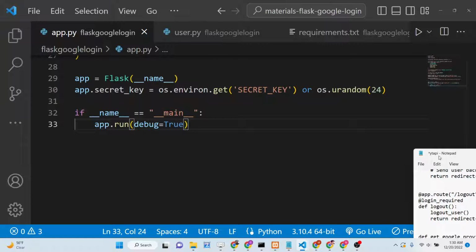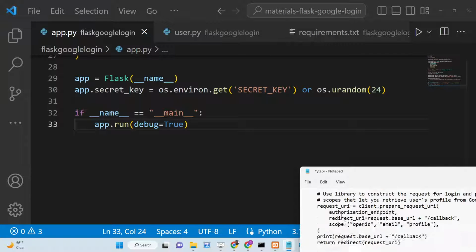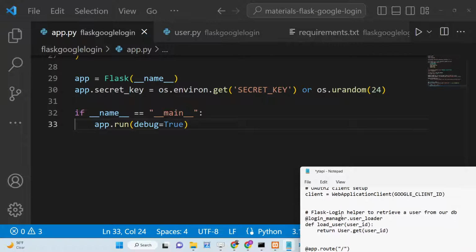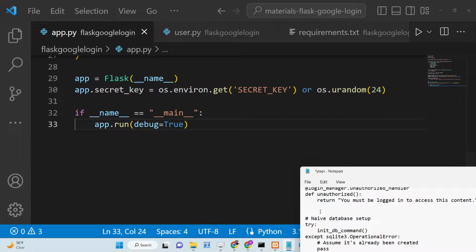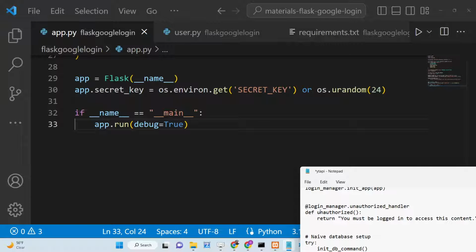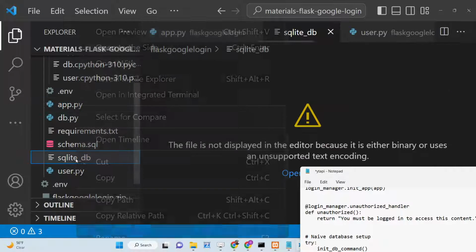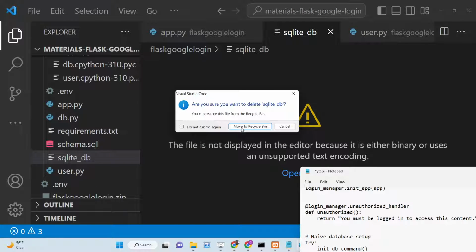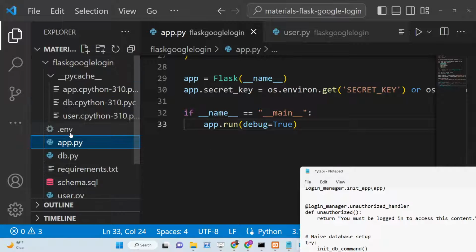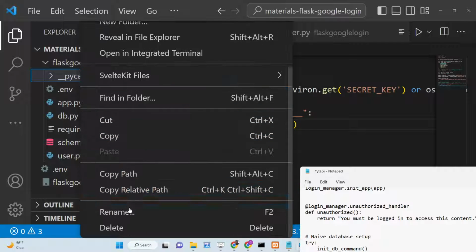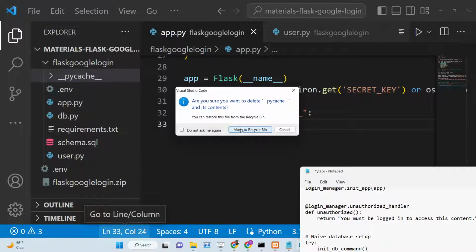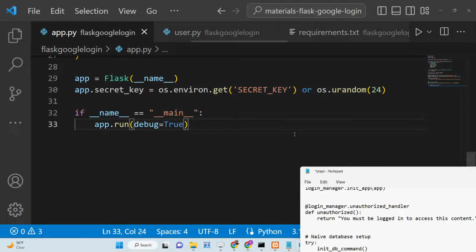So here we just need to configure some route. For configuring it, guys, first of all we just need to initialize some variables. Let me delete this file here, which is there, the SQLite DB. So the file is deleted. Let me also delete this file also. Yeah, so nothing is present. So now we just need to create a database, guys.